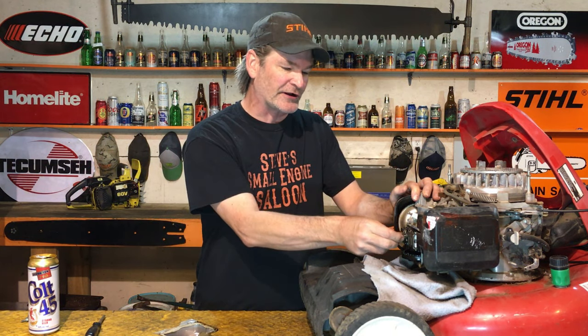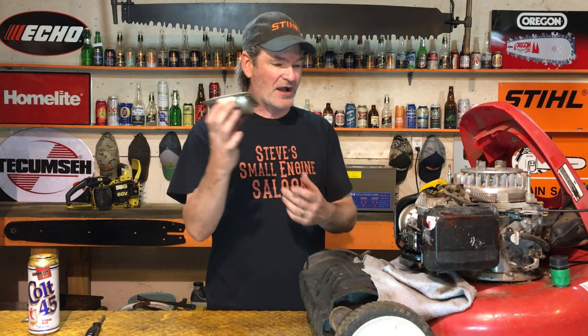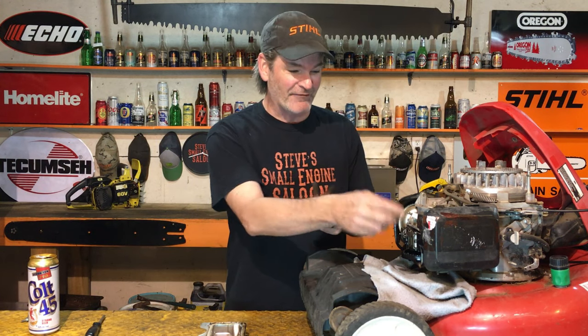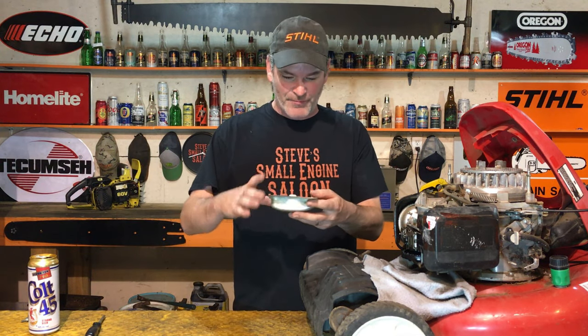What we've got to do now is put that cover back on. Before I do that, I'm going to check the valve clearances — I won't bore you with that here since I already have a dedicated video on it, linked in the i-button at the end. I just checked both the intake and exhaust valve clearances with feeler gauges and they're exactly perfect, exactly where they should be. So let's just get this valve cover back on.